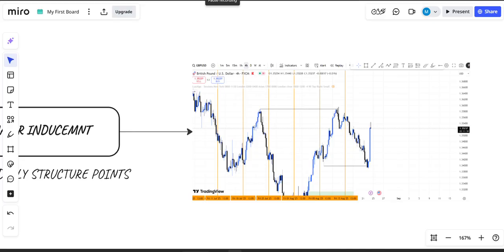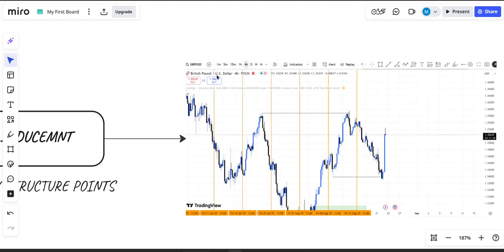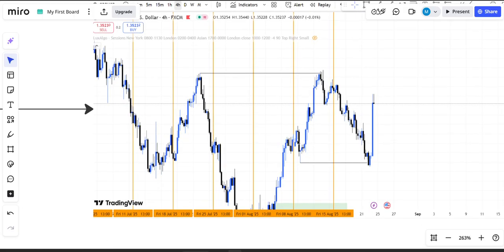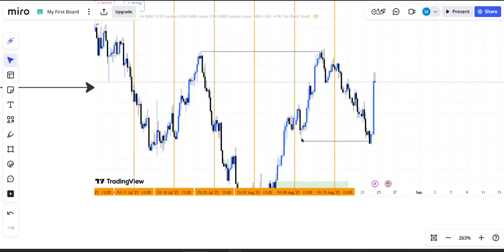We are on H4 for GBP USD. What happened here is this was a supply, this was a demand zone. So we got an inducement, and then we pushed higher, and then we got these highs. Okay, then sellers started to gain control. We were making lower lows, lower highs, and everything. And this was a demand which led to the push higher. After this inducement, which has already taken out the higher high, the purpose of that demand is fulfilled.